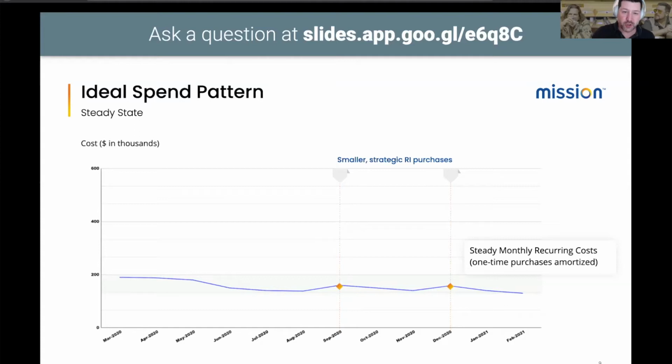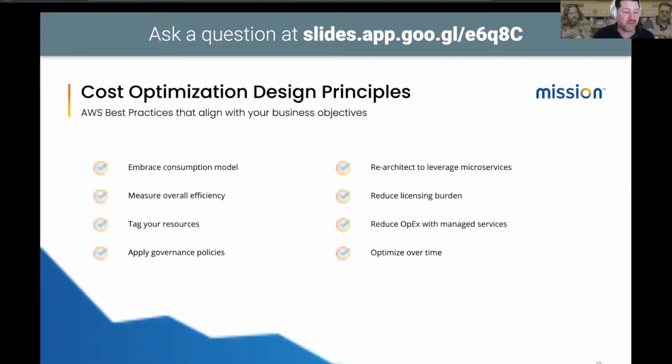So one opportunity that you can kind of see here is to make, reviewing constant opportunities to right size and make smaller strategic RI purchases that can be highly impactful. And let's go ahead and go to the next slide to kind of talk a little bit about design principles. So when you look at the best practices and techniques that we are going to share through today's presentation, we really want you to keep these design principles in mind. So there are 8 principles.